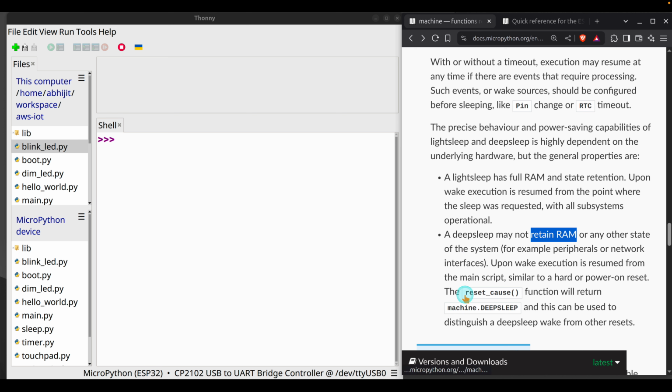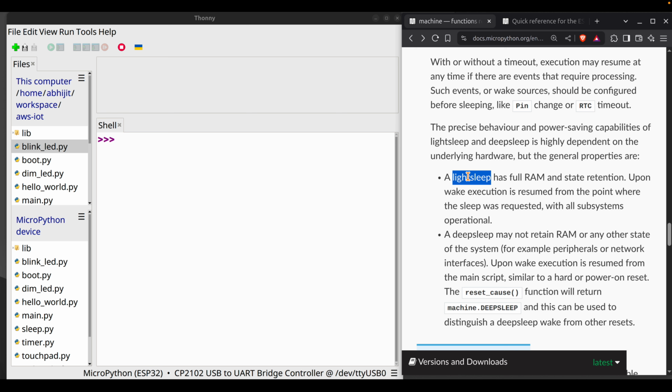You can use the reset cause function to distinguish a deep sleep wake up from other resets. You should use deep sleep for long idle periods and maximum power saving. For light sleep, you will get moderate power saving but quick wake up time.